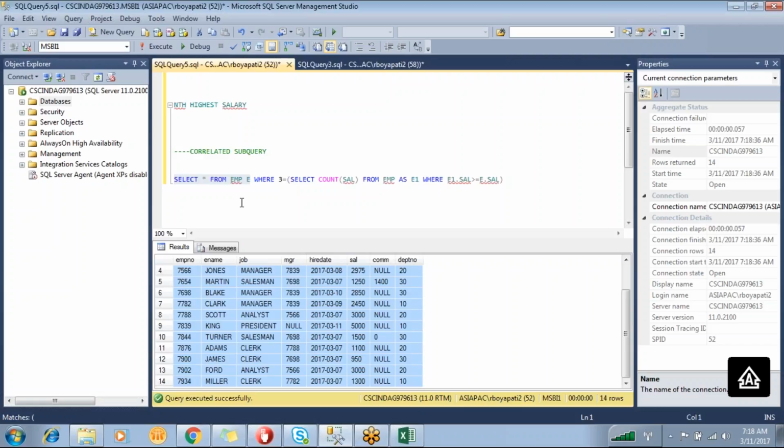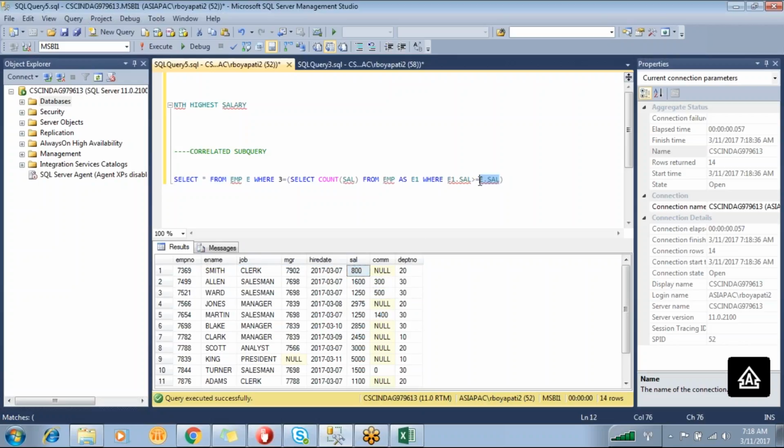The outer query is this part. When it is executing, it will send the first salary record, 800, into E.salary for the inner query. It checks how many salaries are greater than or equal to 800.